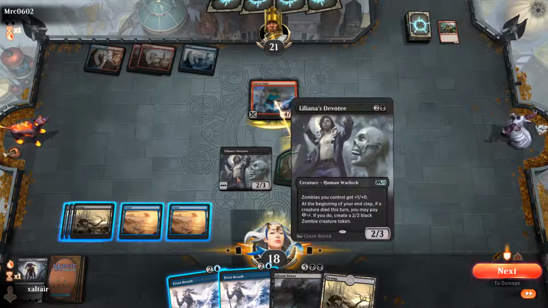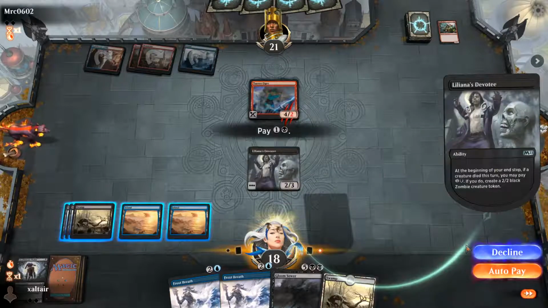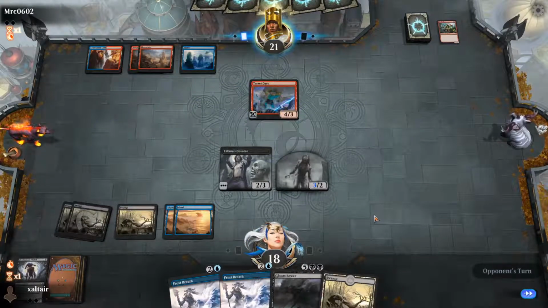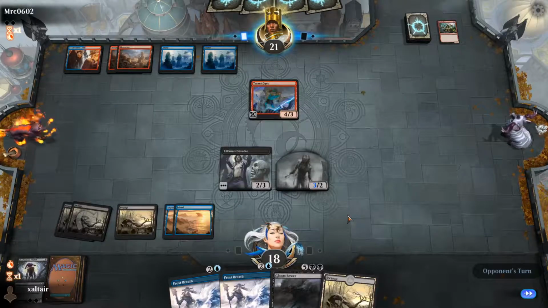Okay, so they don't know what this guy does. We just got a, well, not 2/2, 3/2 token, end of turn. They don't know. This guy is a must kill. I mean, if they have removal, they have to kill the devotee.